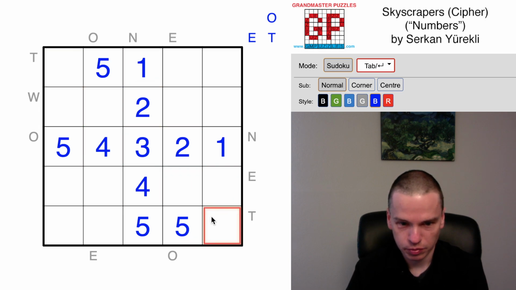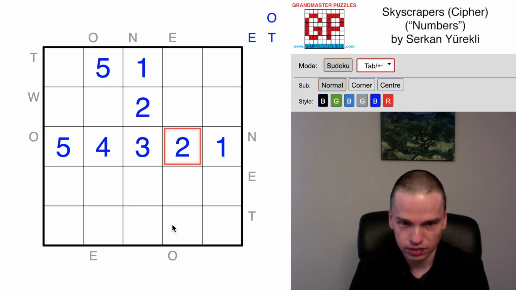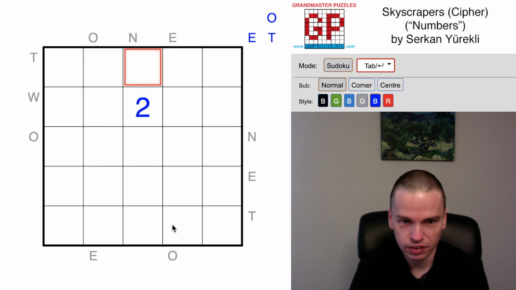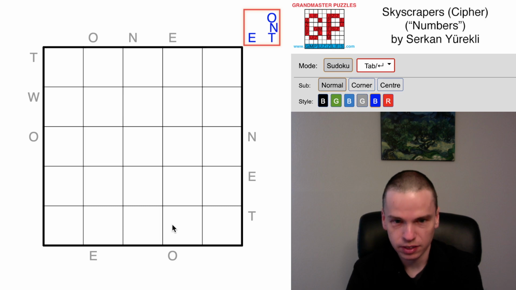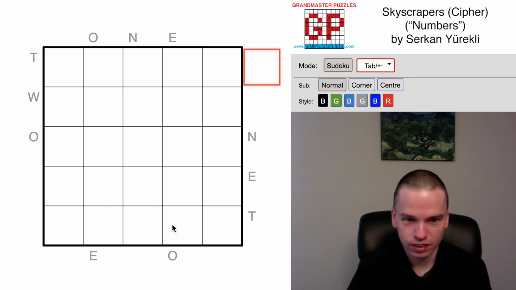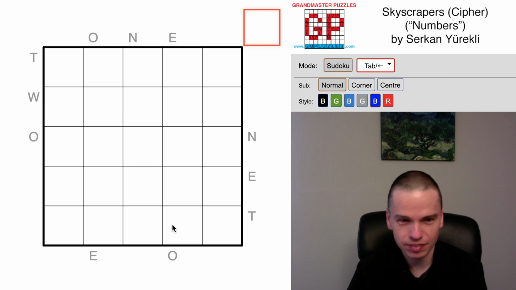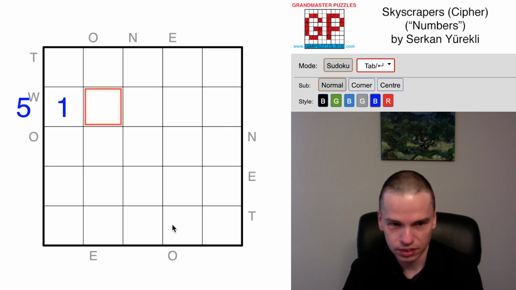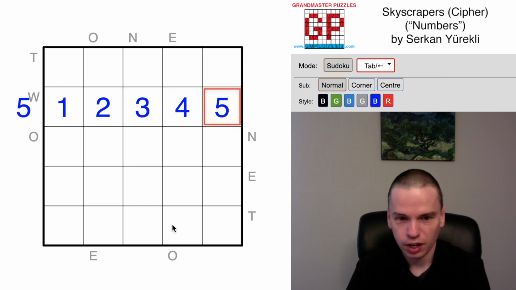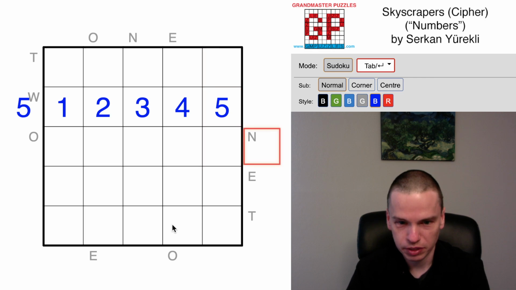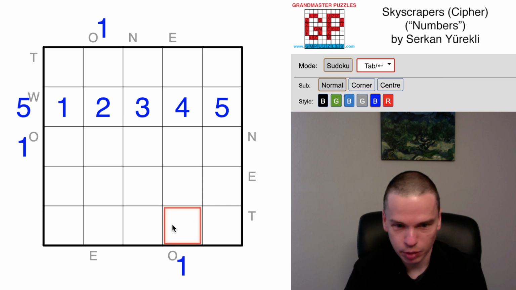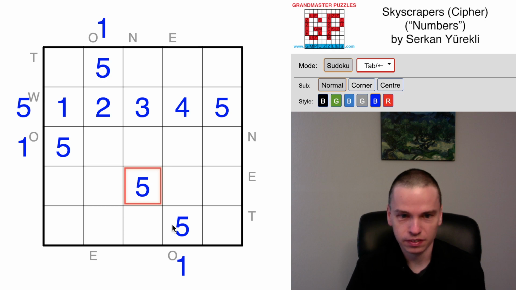So the thing to get out from all of this is that the very first step in this puzzle is figuring out that W is 5, and having that in the grid, the rest will flow much quicker. 5 in this column means that N, E, and T cannot have a 5 in front of them. So now 4 letters can't be 1. So O, the only remaining letter, is 1. And that puts in this 5 in front of this clue, 5 in front of this clue, 5 in front of this clue, and the last 5 in the grid.